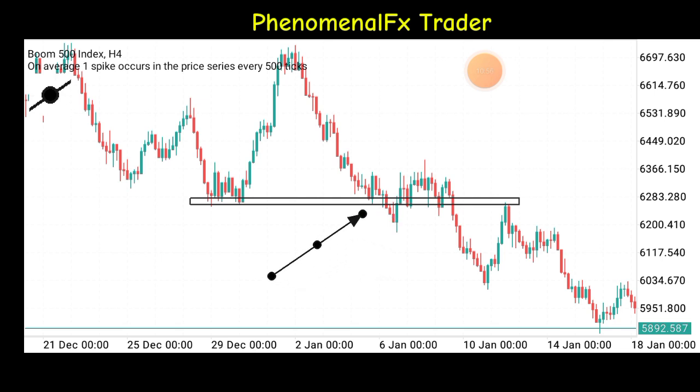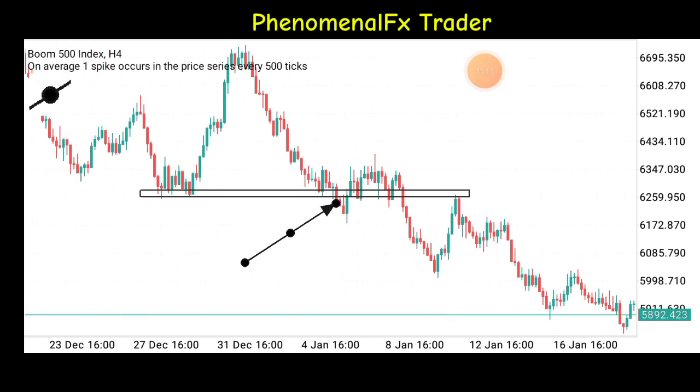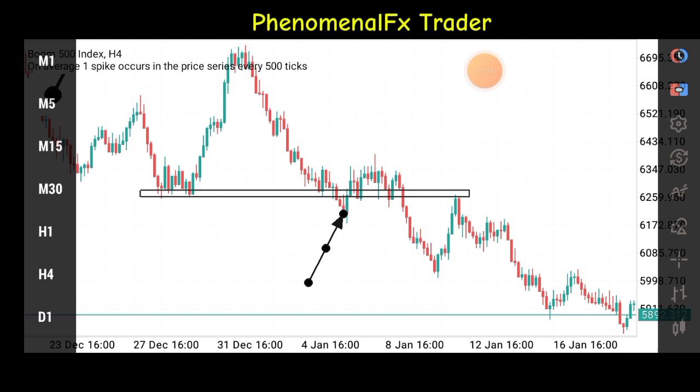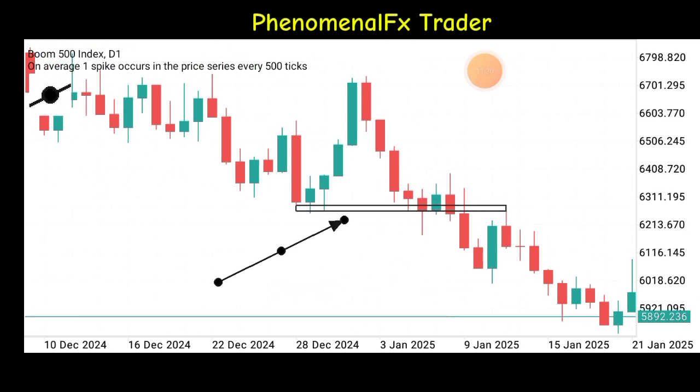This fake out, if you go to a higher time frame, you'll notice that what you are having here is not actually a candlestick. It's just a wick. If you go to the daily time frame, those candlesticks we saw on the 15 minutes time frame and on the 4-hourly time frame are just a candlestick wick. So here on the 4-hourly time frame, what we have is not an actual break and close below. It is a candlestick wick on the daily time frame. You can see it here, meaning the market did not close below this zone. The market was still on the zone, so there was nowhere to actually enter a sell trade at that point.